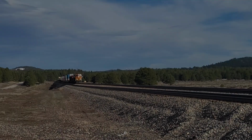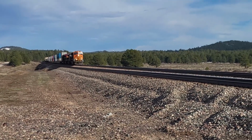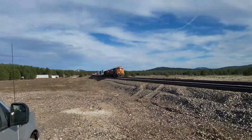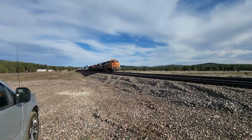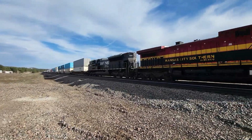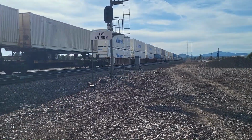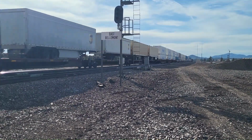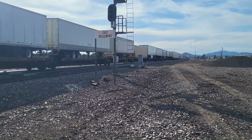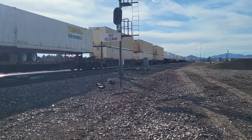All right, well, I stopped at the Harley shop here in Bellemont, Arizona, and tracks run right next to it. So I thought I might as well get myself another train. KCS, couple of KCS. Nice consist for you. Evidently, they're having a lot of problems with burglary in this. So if you're around this area and you see people messing around here that you don't think ought to be messing around here, call the RMCC number on the side of the signal cabin. I'll let these folks know.